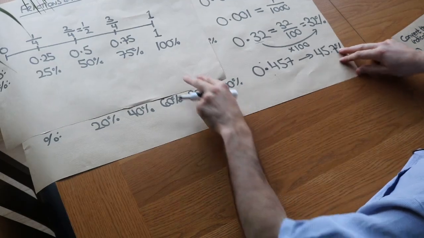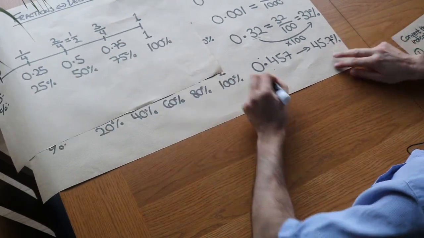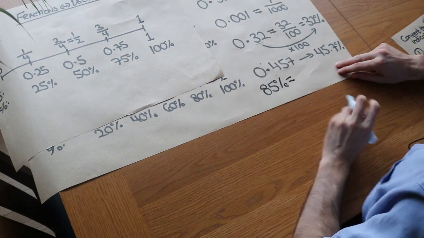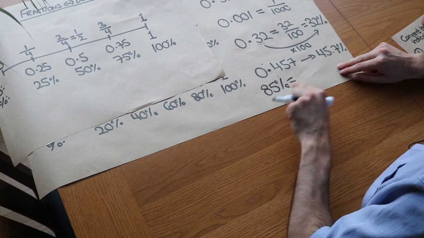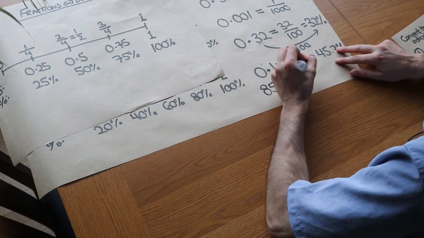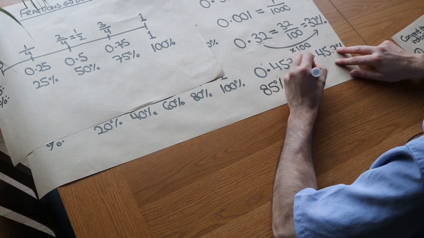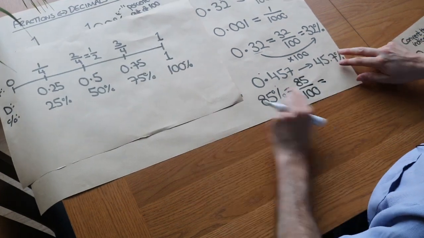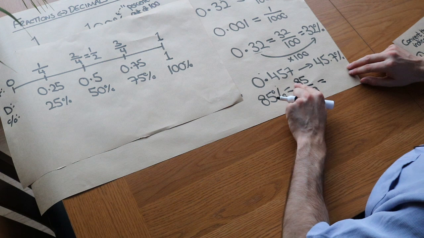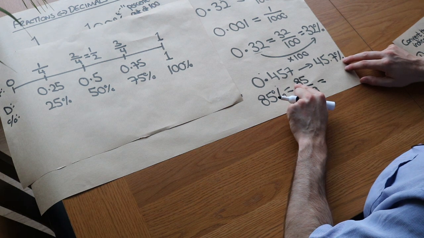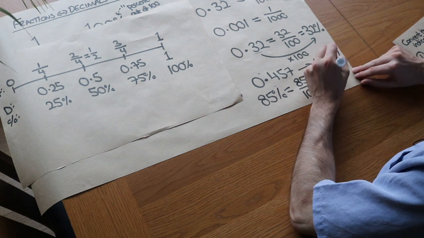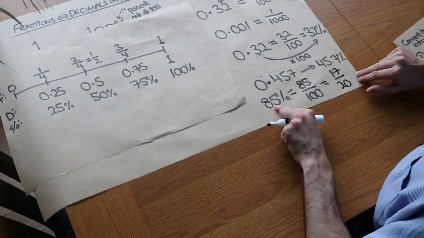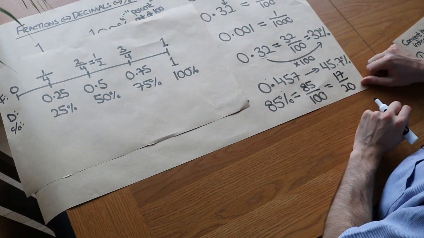And let's say we want to go from a percentage to a fraction. Let's say we had 85%. Well, 85% means 85 out of a hundred. So we could write that as 85 out of a hundred. And then we just see how we can simplify it. These both divide by five. Now 85 divided by five is 17. And 100 divided by five is 20. So 85% is the same as 17 over 20.